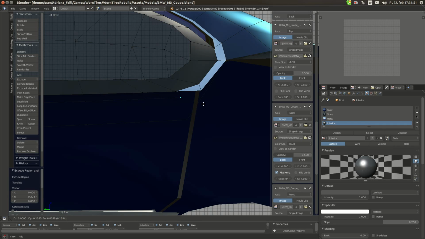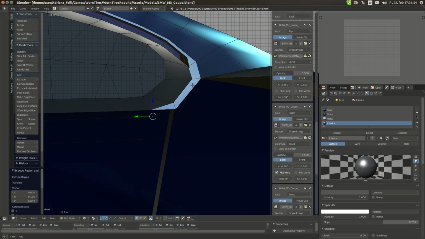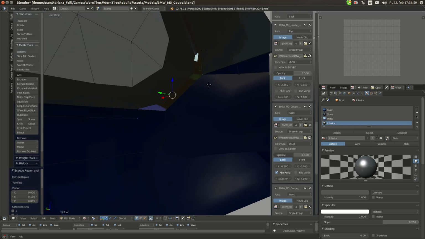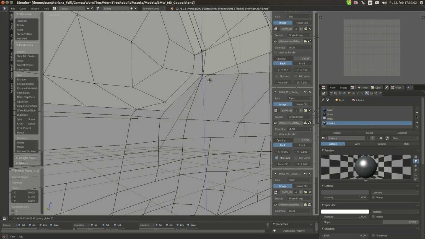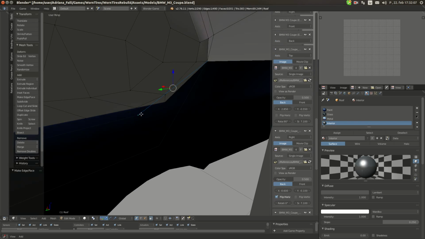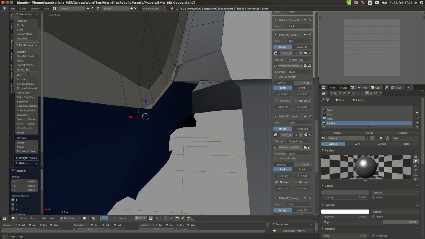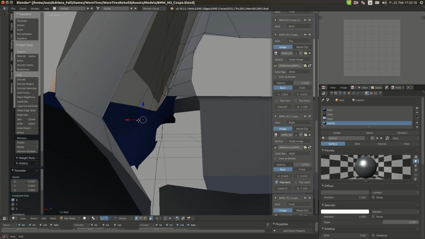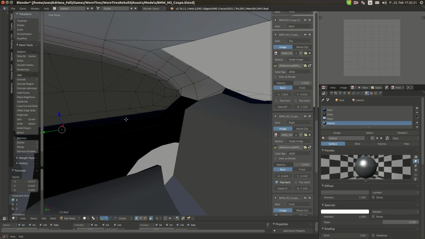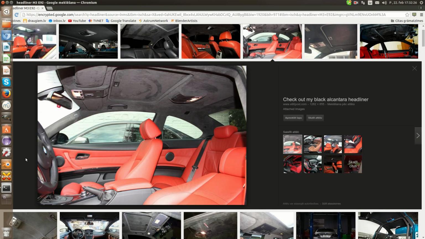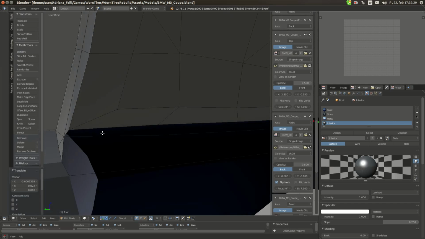So basically take them this far, and then of course make sure that you select the right one and fill in with face again. I'm gonna drag this out here to almost the same point where it's at the bottom part. Maybe even, yeah, like this. And if you take a look, it kind of looks like this indeed.